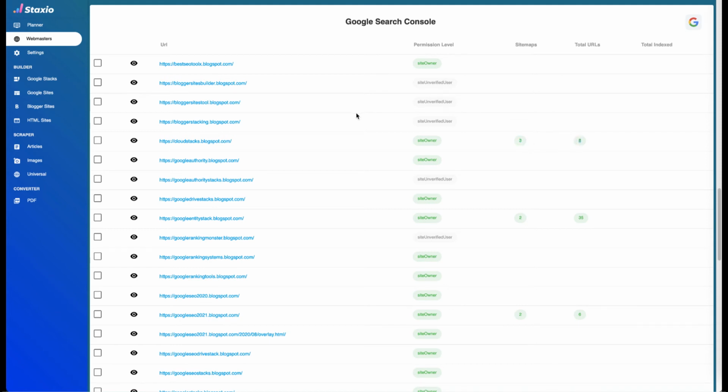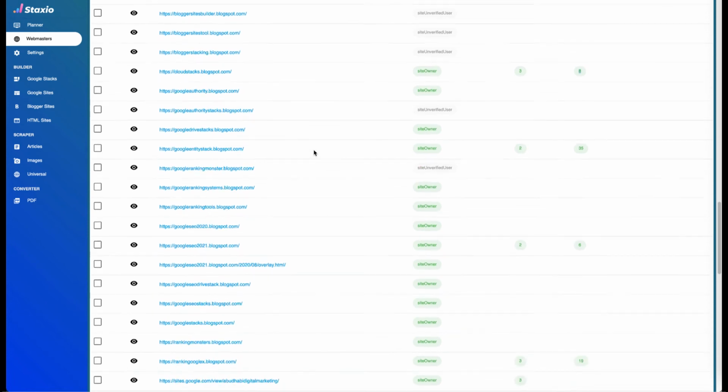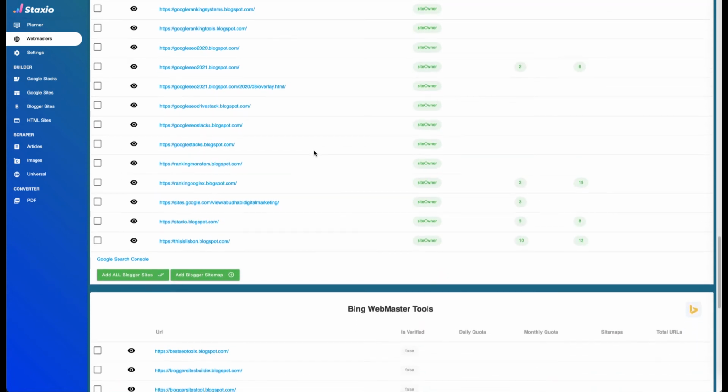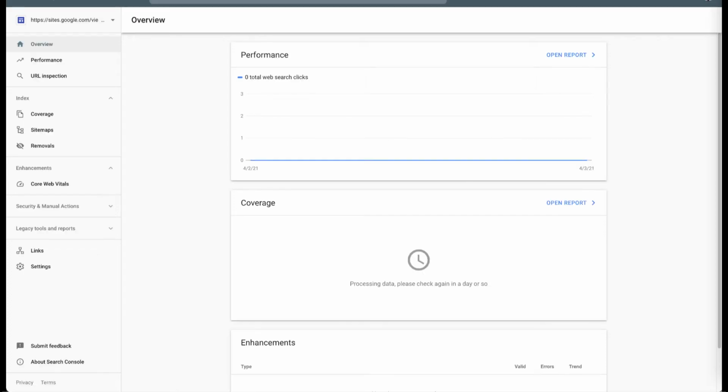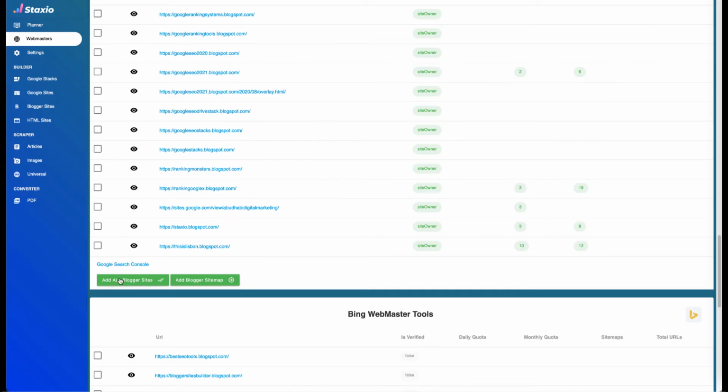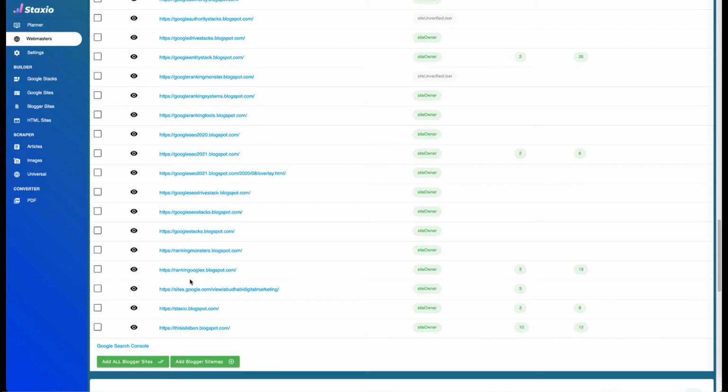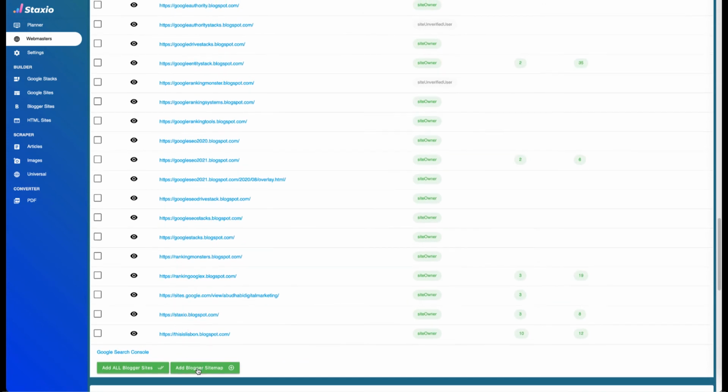And now let's have some fun. The footer of our table allows us to run the following tasks: to access Google Search Console, to add all our Blogger sites on Google Search Console, and to add Blogger Sitemaps to the Blogger sites that we have selected from the table.